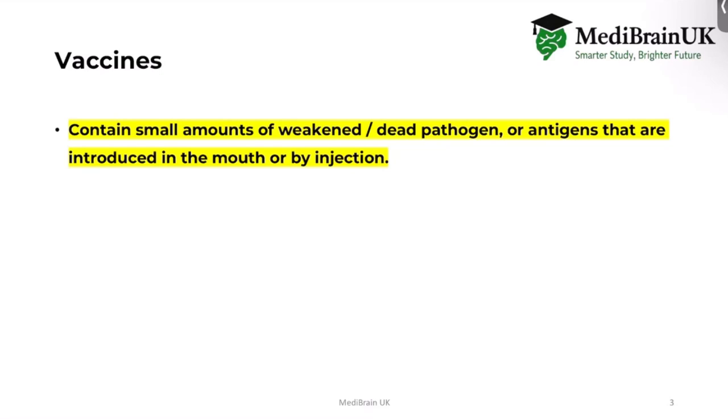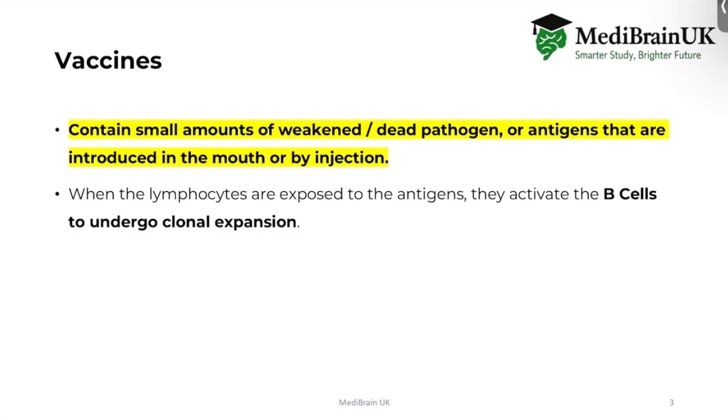So what happens is that when the lymphocytes, remember you've got your B cells in your body, you've got your T cells, when they are exposed to these antigens, they are activated. The B cells within your body are activated. Remember, the B cells are part of your humoral response. The T cells are part of your cell-mediated response.